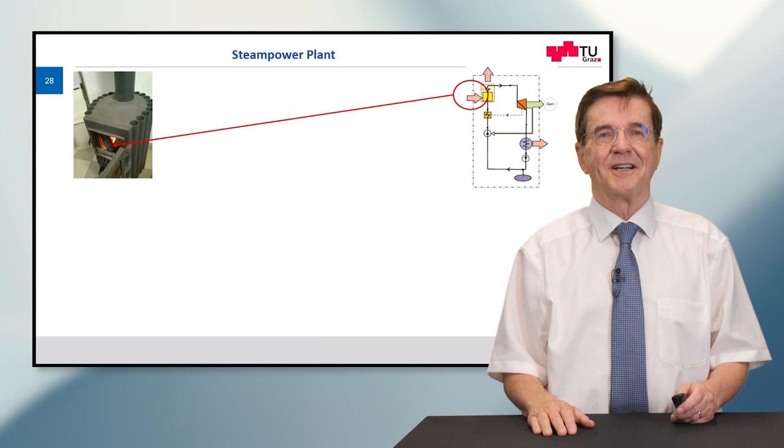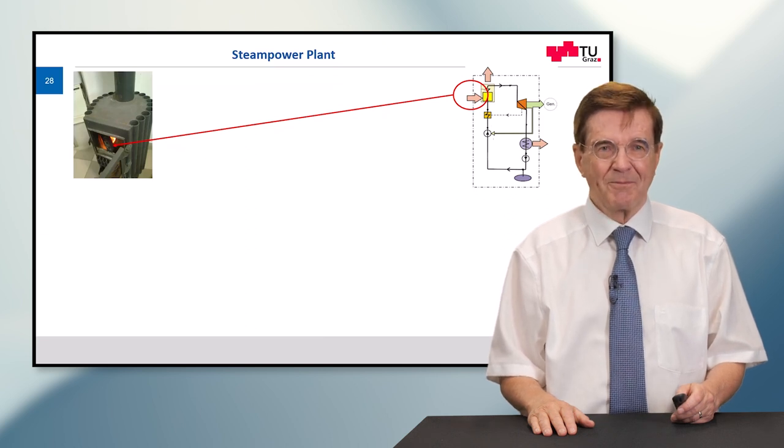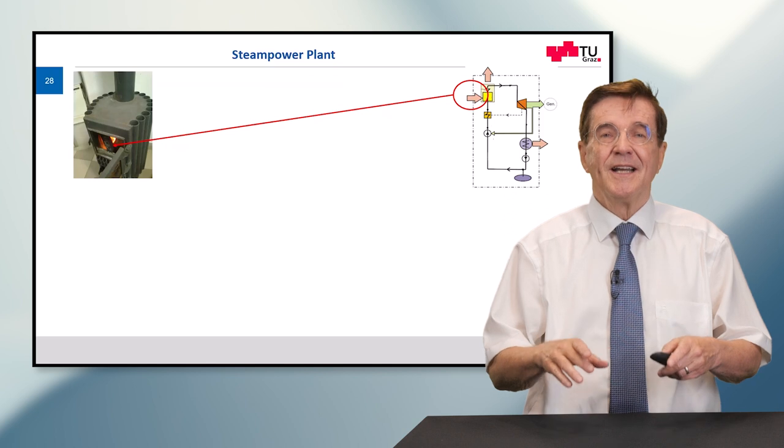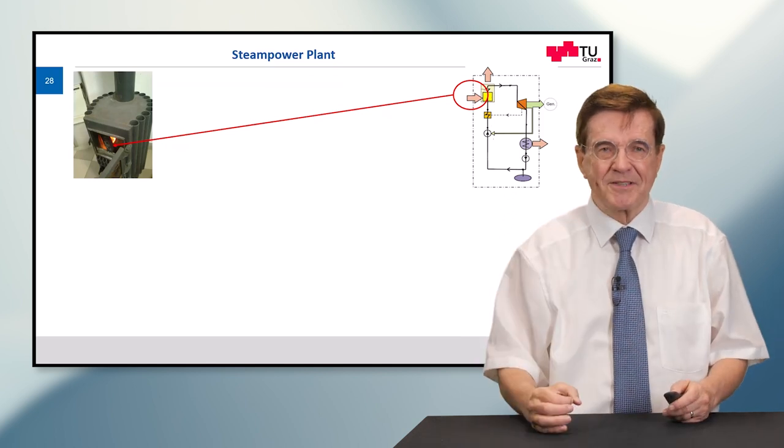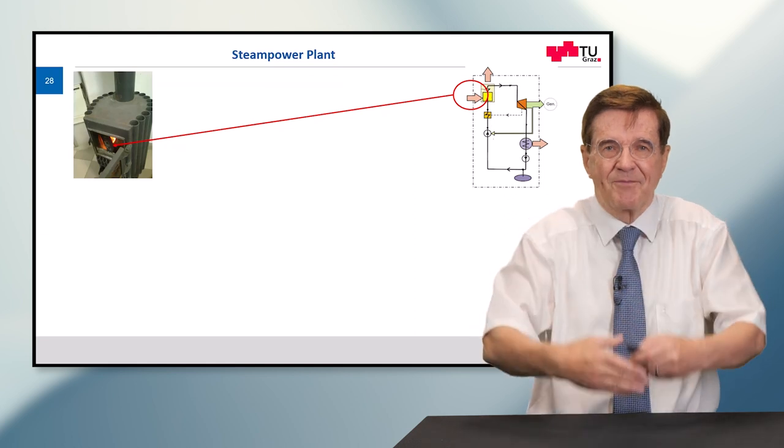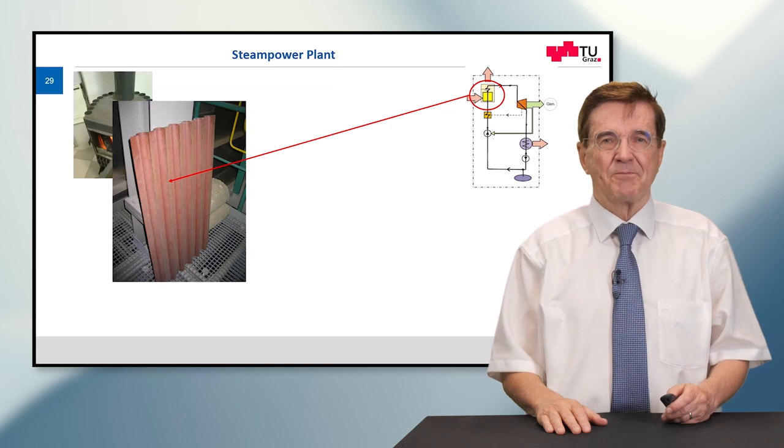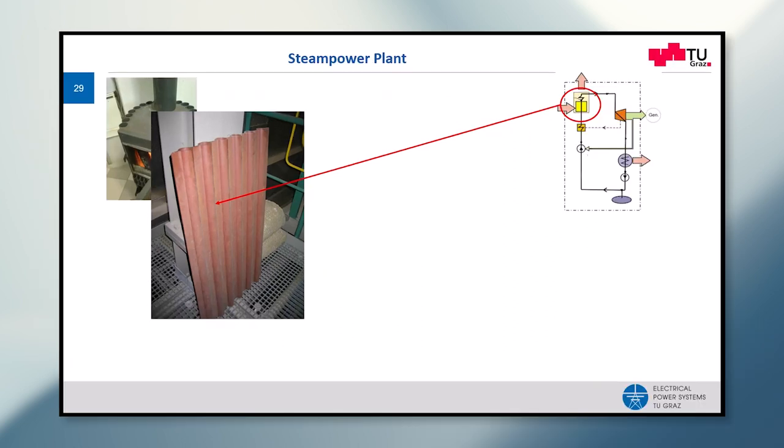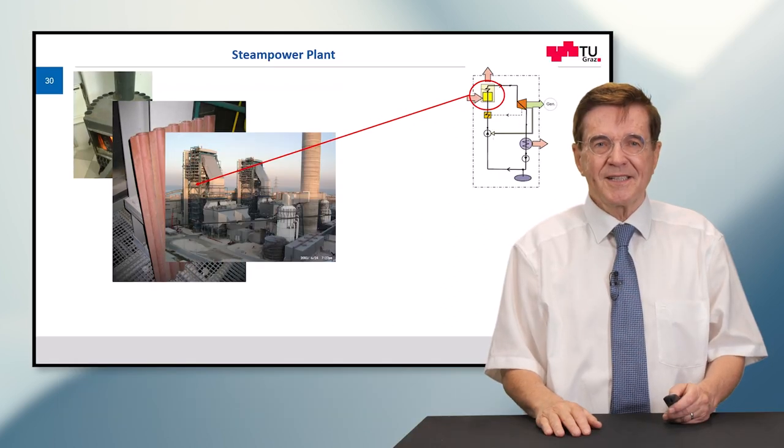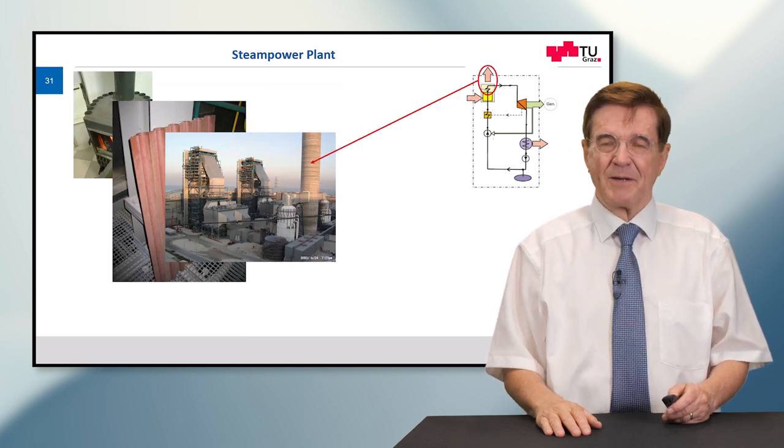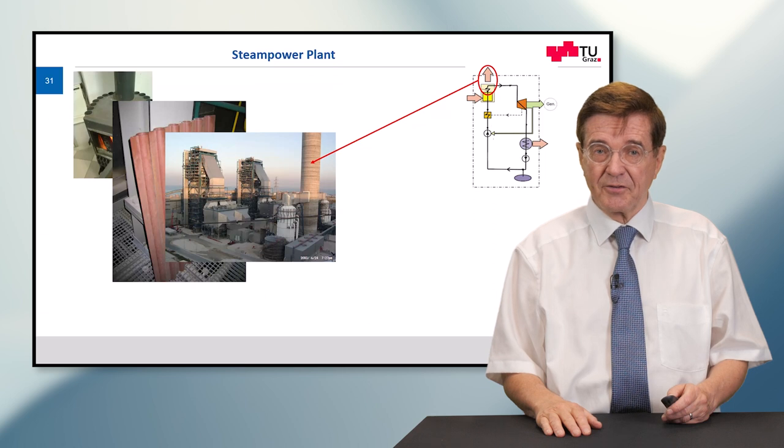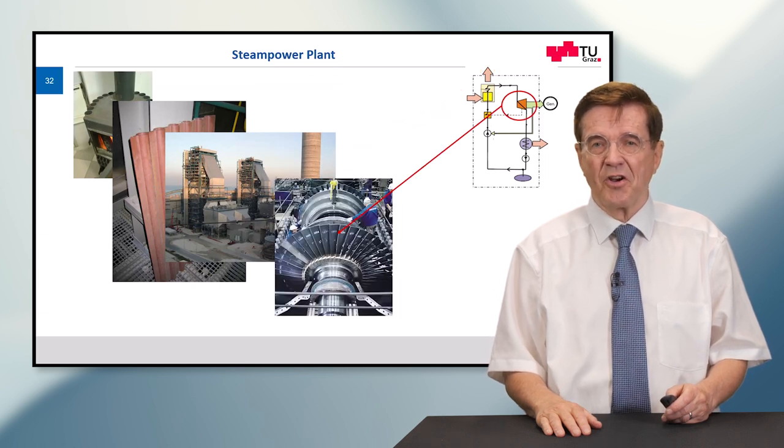You will be astonished that I show you a normal oven. But what I want to make sure is you see there is a fire and outside of the fire you have pipes and these pipes are welded together they form something like a wall which for a real power plant is shown here. You see this brown piece of the wall of a boiler is made of single pipes. On one side there is the hot flame that pushes against this wall and inside there's water that is caused to heat up and to produce steam. So this steam goes up by the way producing also exhaust waste fumes through the chimney and then it goes to the turbine.